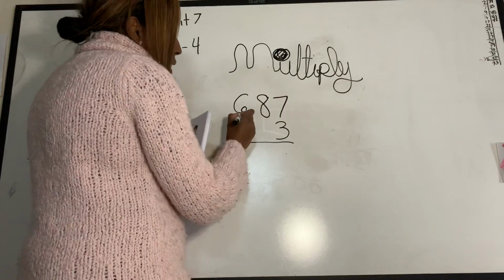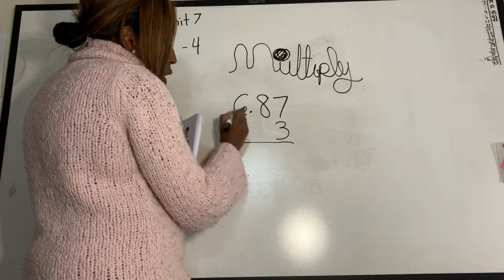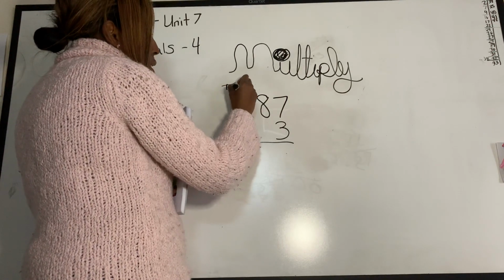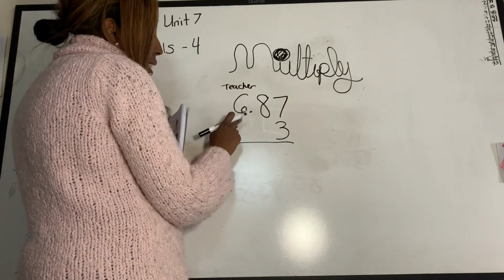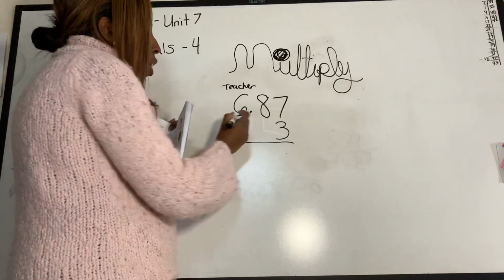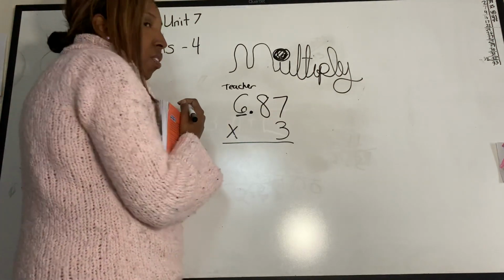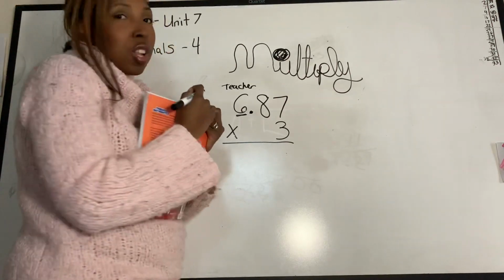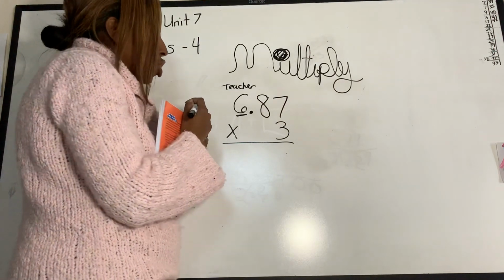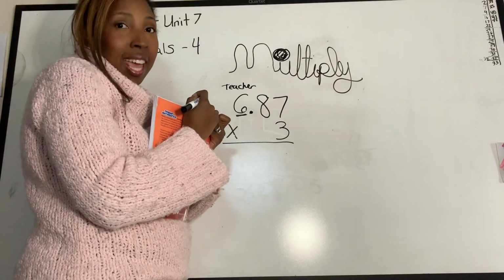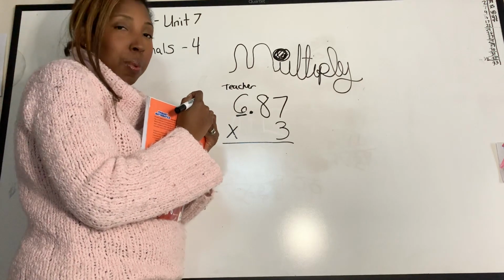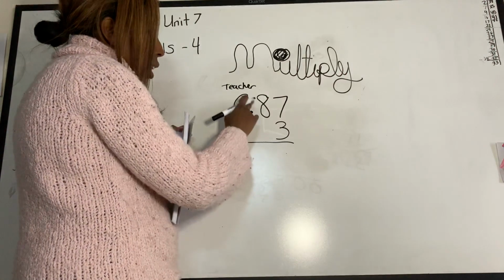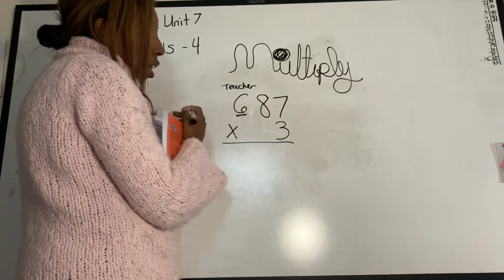Now, the number in front of the decimal, whether it be one number or a bunch of numbers, is always the teacher. The decimal wants to follow the teacher. So the teacher sometimes turns around, and the decimal runs all around. Because of that, the teacher likes to make sure everyone's in line, so she likes to count her line up. The first thing you're going to do is just multiply as if the decimal, because the teacher turned around, just kind of ran off.